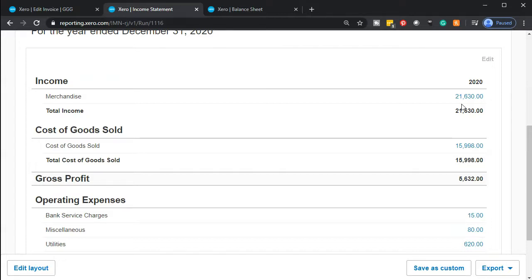So you would just post it here, or you might want to create a contra income account called sales tax, right? And then that would be negating this sales, because typically you don't record the sales here. It would go to a payable, and then you'd pay it. But in this system, you can just decrease the sales, backing it out when you pay the sales tax. And then you could figure out the sales tax, saying that you imputed it into the sales, you calculated it, and then you're going to back it out.